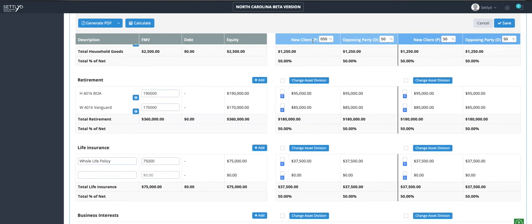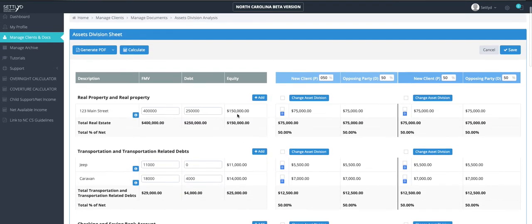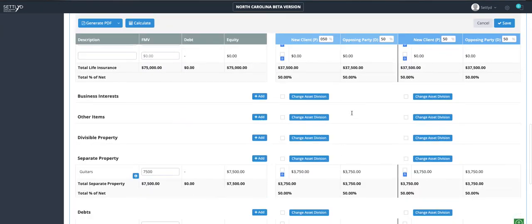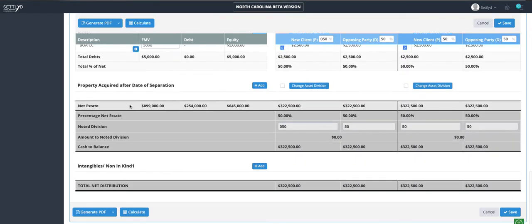You have two components here. For your client or the opposing party, it defaults to a 50-50 division analysis for each. So in other words, if there's $150,000 equity, in this case the home, it's going to pre-populate just doing a garden variety in-kind 50-50 split that will be shown down at the bottom by taking the net value of the estate, offsetting any debts to give you the net equity. And then it will just, based on the pre-populated or predetermined amounts, 50-50, allocate it between the two parties.